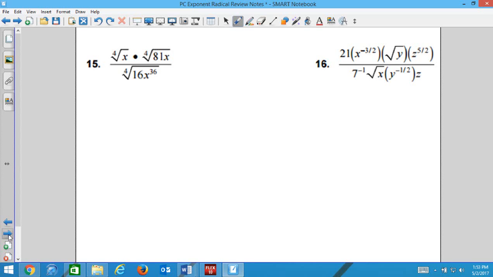And then look at 15. So 15 starts out the way a lot of the assignment that you were supposed to do, that I showed you my answers for, but you didn't write down my answers, we didn't grade it yet. This one starts out that way. You see what all three radicals have in common? They're all the fourth root. So we can pull that fourth root out and make the whole thing just the fourth root.